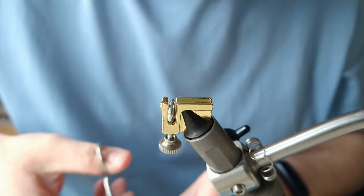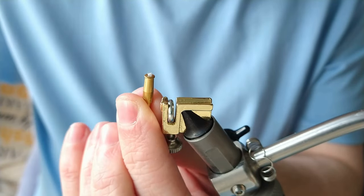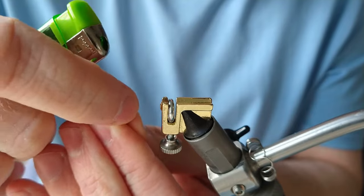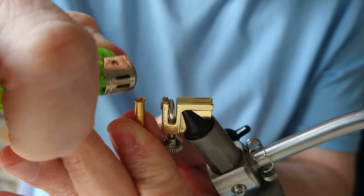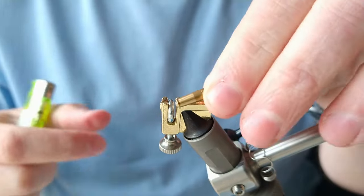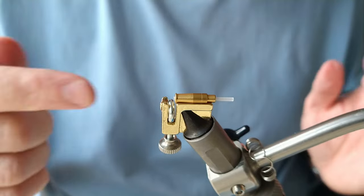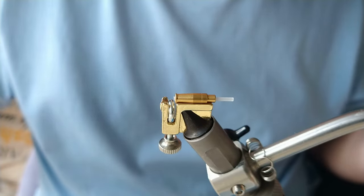What you would do is you would just cut a bit off, and then you burn a little bit at the top, and that would actually hold your tube. And you do the same at the end as well. But that means that your line is actually hitting the plastic tube and not the metal tube, in case you had a big fish and it frays.